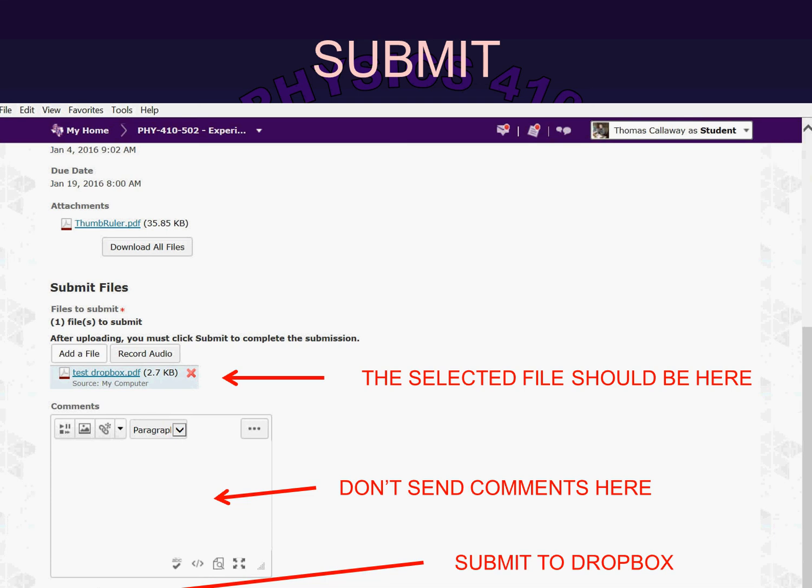Remember that you will do the activity, get the information that you're going to be putting on your activity sheet, but don't put it on there yet. Then look at Dropbox and let it tell you what of that information I want submitted from the activity. And then you'll put that in a PDF file and then follow the instructions in Dropbox on how to attach that and submit it.